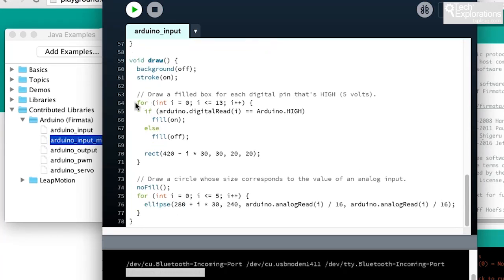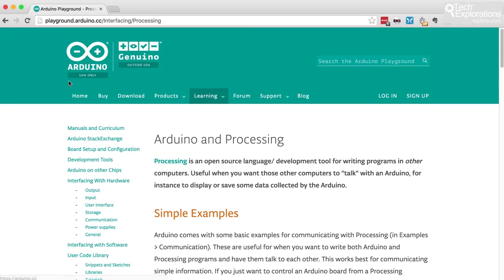Inside draw, the sketch will go and read the status of each one of the 13 input pins, and it will accordingly either fill it with a white background to indicate that the pin has a state of high, or empty it so that it looks empty, which represents state low. Then it will do the exact same thing for the 5 analog inputs. So here you've got your 5 analog inputs in the loop, and it will read their state using this instruction here. Do a calculation to figure out how wide the circle should be, and then use the ellipse keyword to create the circle.